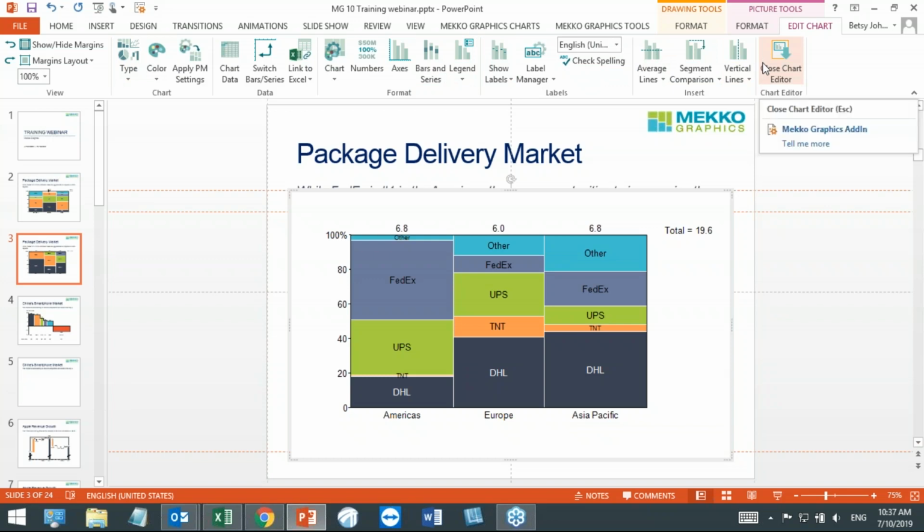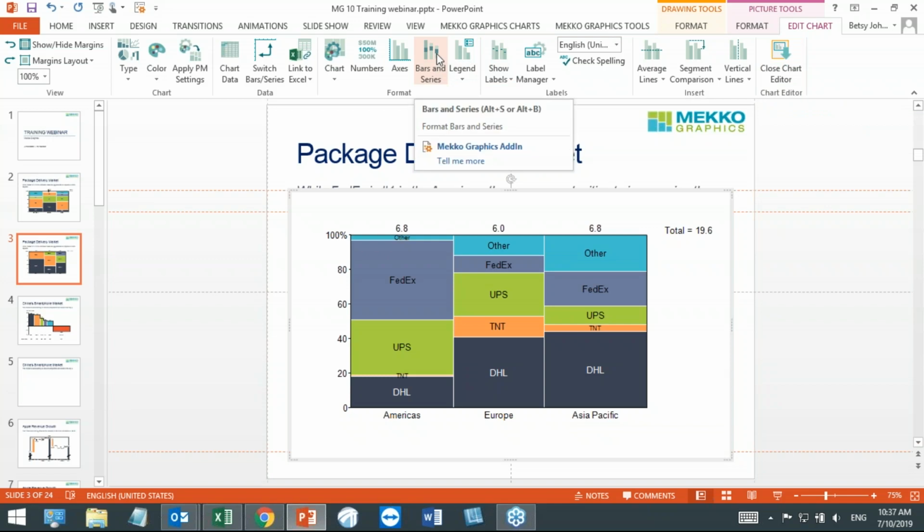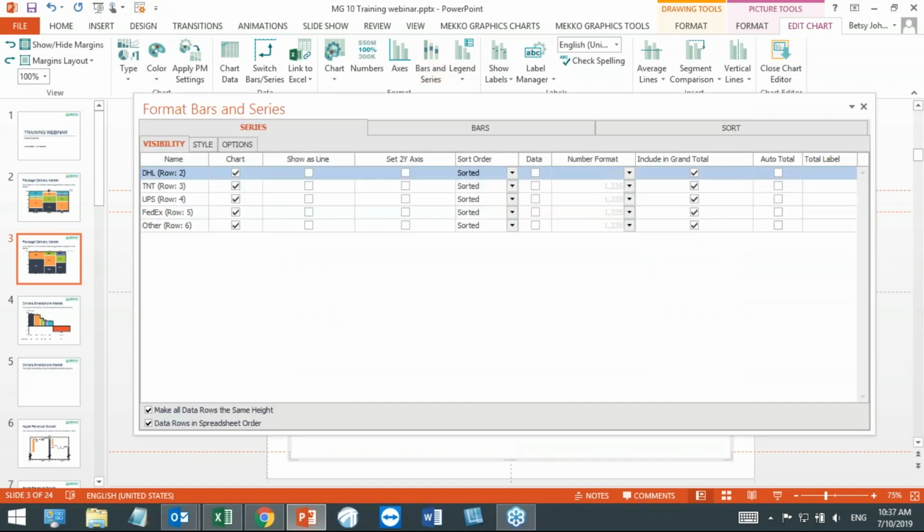So the first thing we want to do, once we got our data into the data sheet, that was step 1, check. The second thing was we want to determine how we want this data to appear in our chart. So in order to do that, we're going to click on the Bars and Series button. And the first thing we're going to do is sort our data. There are 3 tabs here, Series, Bars, and Sort.